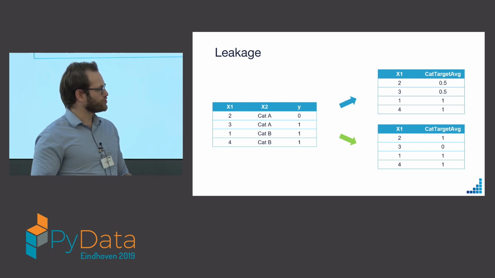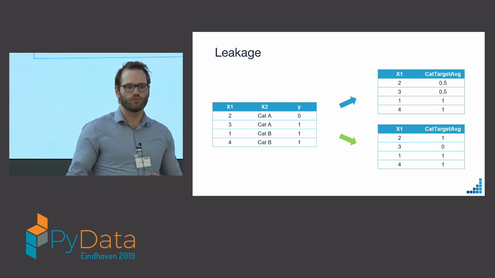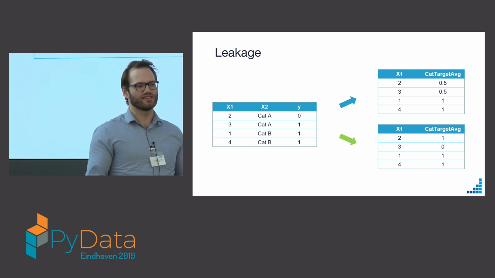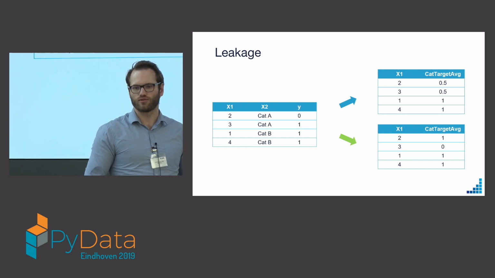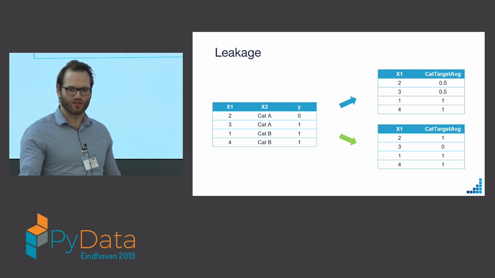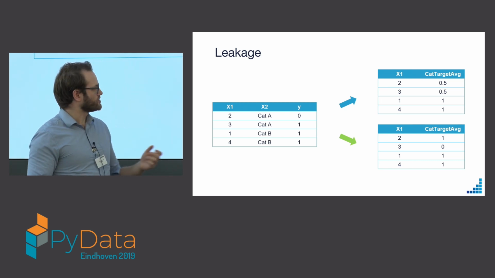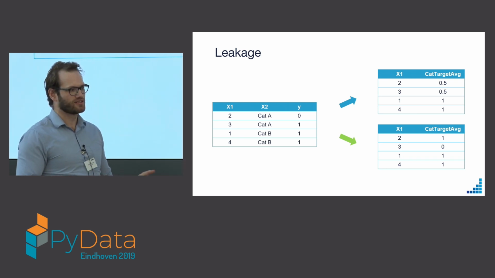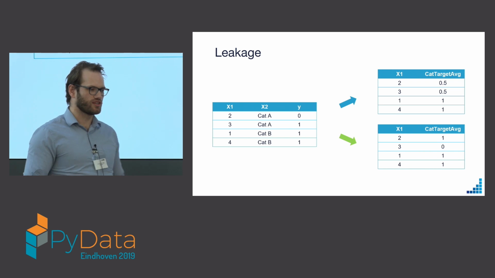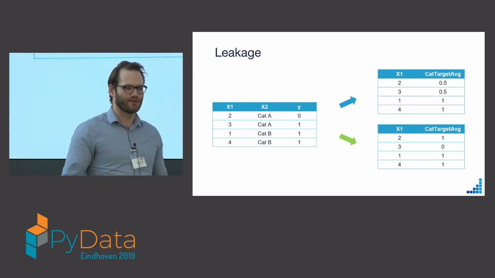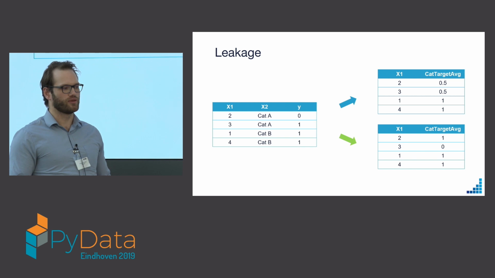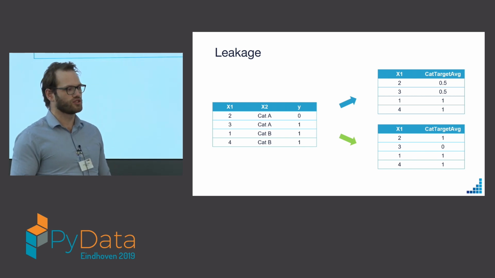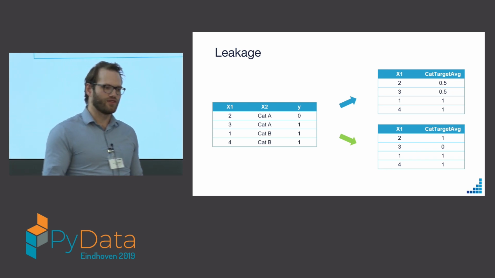And one cool trick to see whether that's actually happening in your pipeline is, after you have your set, you just shuffle all the targets at random, because then there's no signal left anymore, right? So if you do classification on a balanced set and all of a sudden your accuracy is 55% over a large sample, there's probably something wrong. That shouldn't be the case. Your model shouldn't be able to learn anything because it's random. So that's a good way to see if something like that is happening.